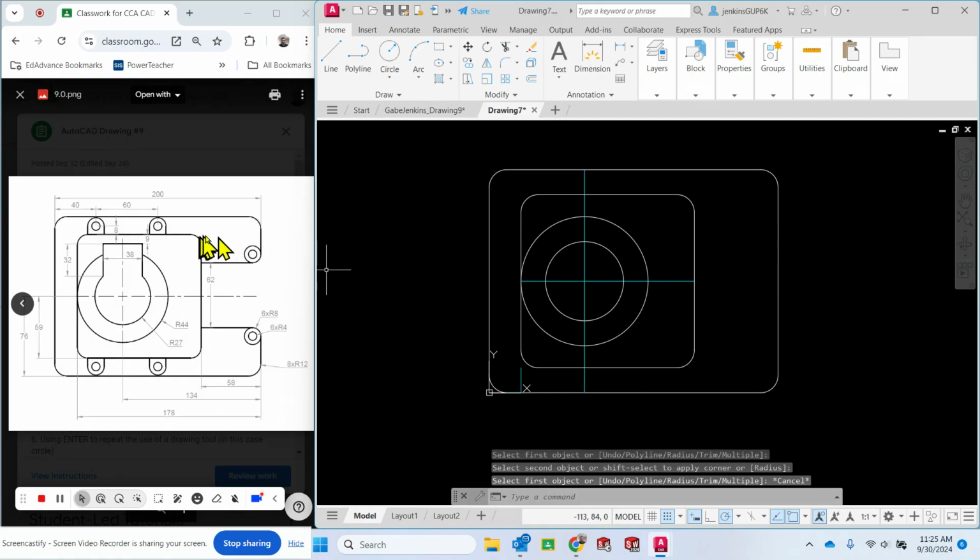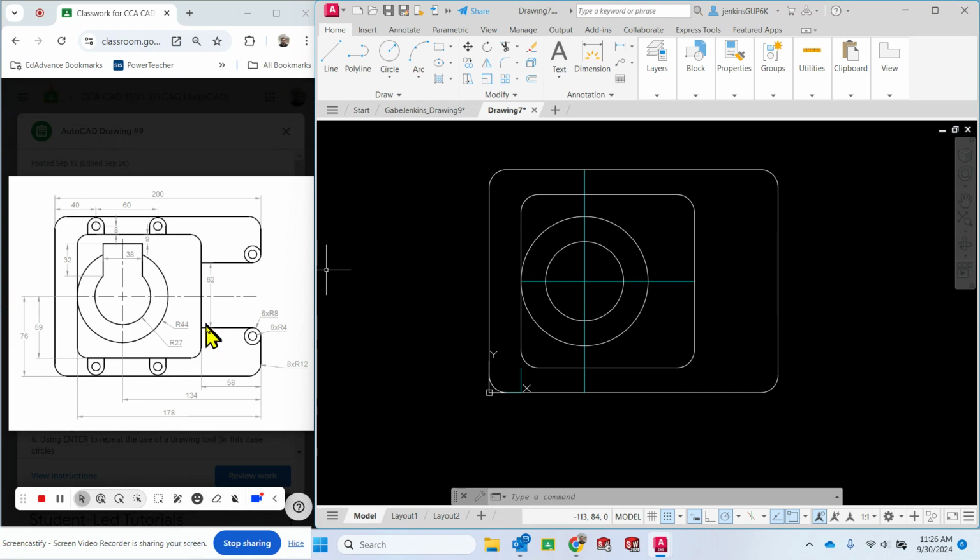All right, let's figure out where these little circles go next, because I want to be able to draw the line that kind of goes over there and do those. So it tells me, this is a little tricky, you got to start to analyze things, right? It tells me that the distance from here down to here is 62. That means, with the absence of any other information, I'm going to assume that it's 31 up from this horizontal center line and 31 down from that horizontal center line.